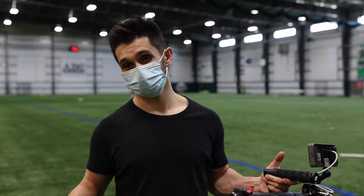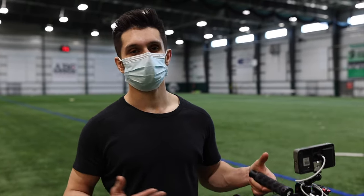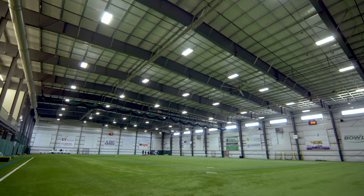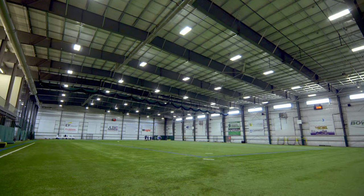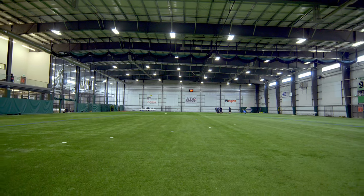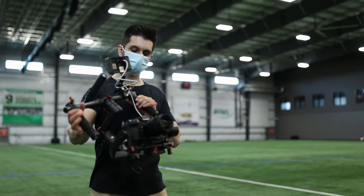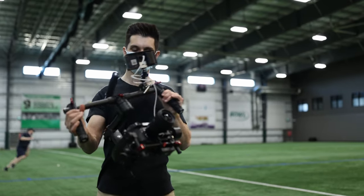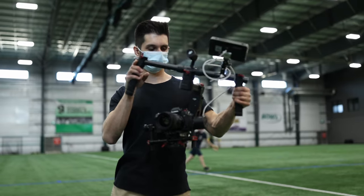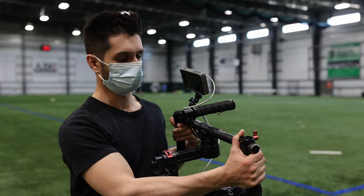The shots I'm going to be capturing are essentially real estate style shots. We're using a wide angle to capture just how big this facility is. I'm going to be shooting at 11 millimeters — super wide — in 4K 60fps so we have the option to slow the clips down. My loadout is the DJI Ronin M with the Lumix S1, an MC21 adapter, the Tokina 11-20mm f2.8 wide angle, and a SmallHD 501 monitor on top of the Ronin M.